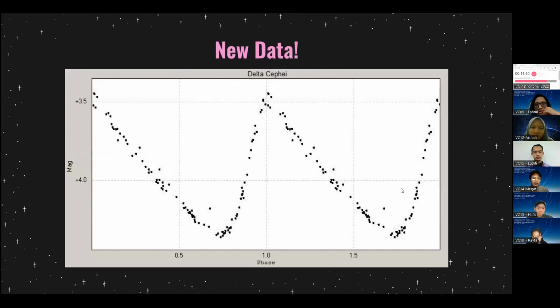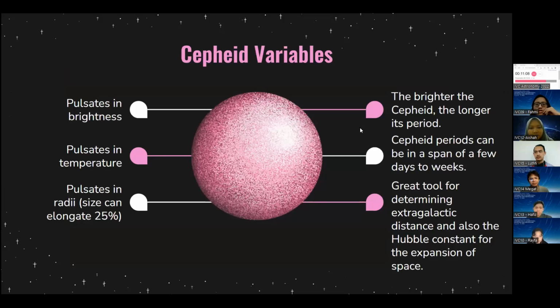Now we can see this new data currently everywhere on the internet. Actually, this is Delta Cepheid data, which is just another name for classical Cepheid variable stars. Classical Cepheid variable stars are what we are going to observe today, and they are the original traditional variable stars that were founded by Henrietta and a lot of other people. So next slide, please. So Cepheid variables, like I said, they pulsate in brightness.